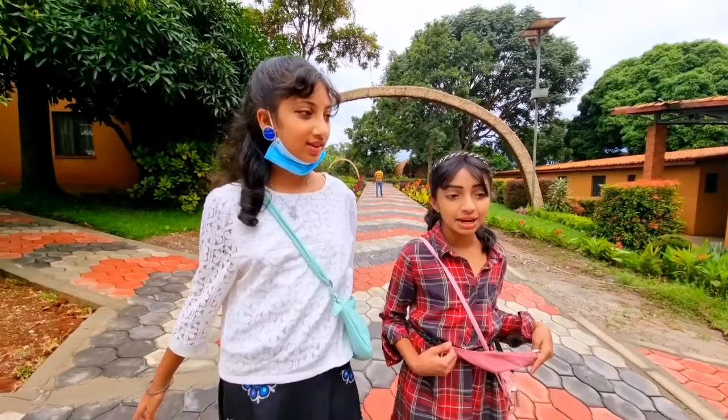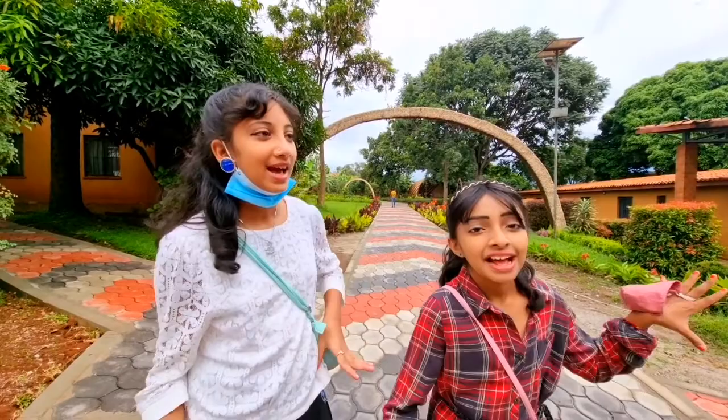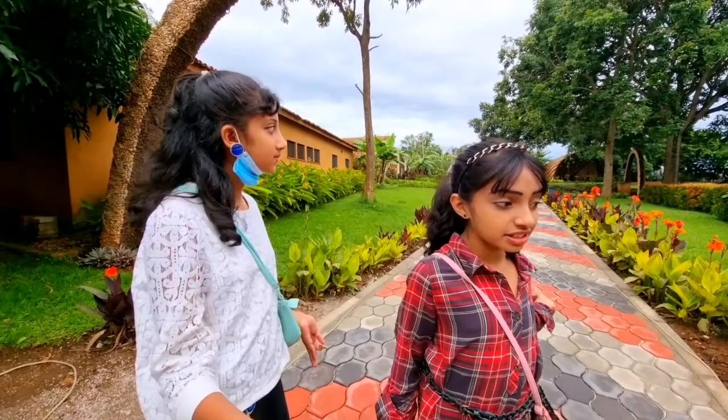Ndere Cultural Center. And we're gonna see many dances, maybe, if we can. We're gonna be showing you whatever we can. So let's get started. In Uganda, there are a lot of tribes, and their cultural dances are performed here, like a lot of dancing. That's what is gonna happen here. We don't know whether there will be a show because of Corona, but we're still gonna show. They have written it.